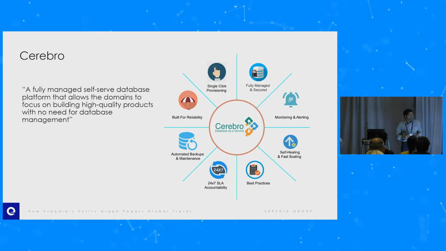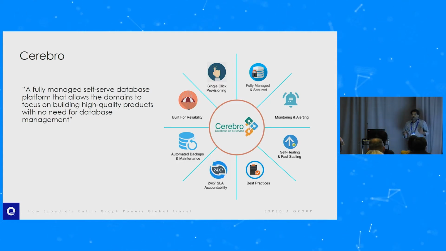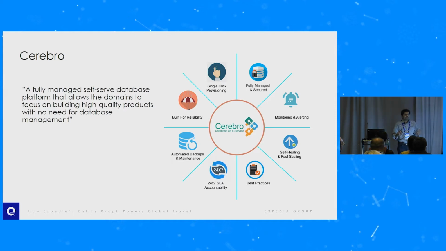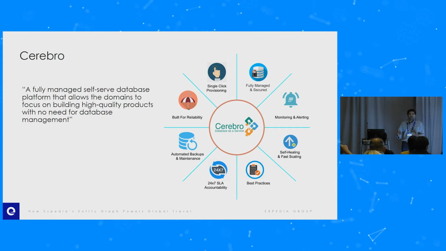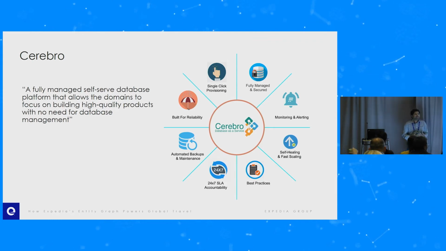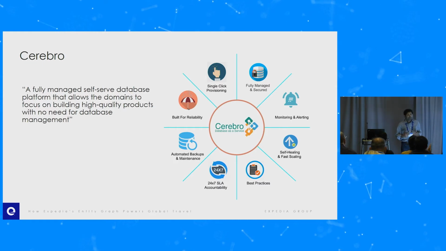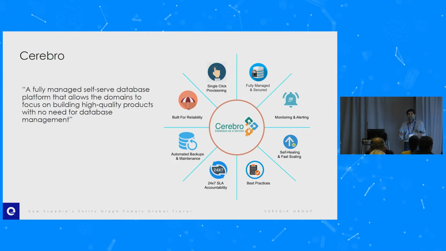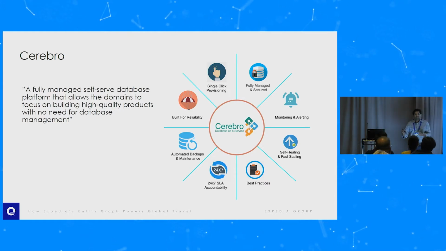So these are the features that our current platform supports. It supports single-click provisioning, which means that all that users have to do is just fill out a form with some of the mandatory fields like what's the cluster name, what's the size they want, and that's it. Within 15 minutes, they'll have that cluster available. We also developed APIs where they can integrate those APIs into their CI/CD pipelines, and whenever the application is getting deployed, the database is automatically provisioned.